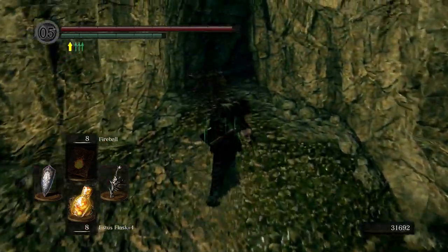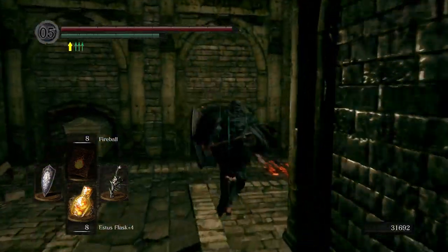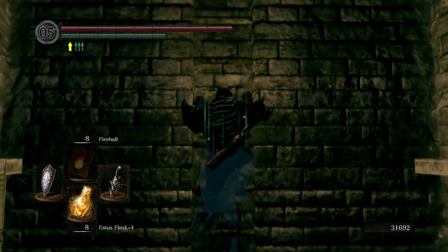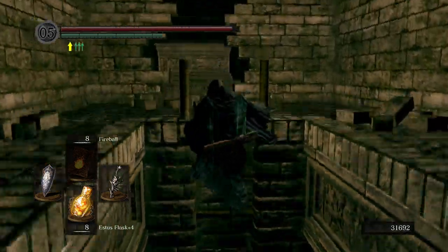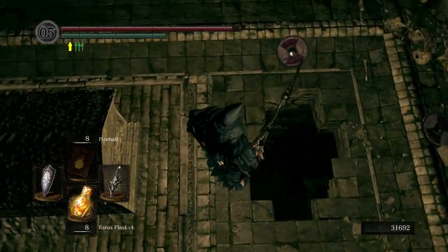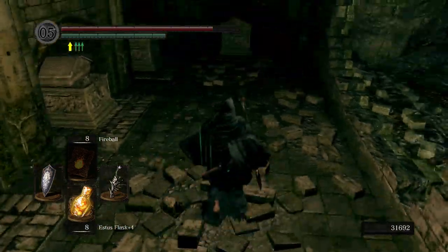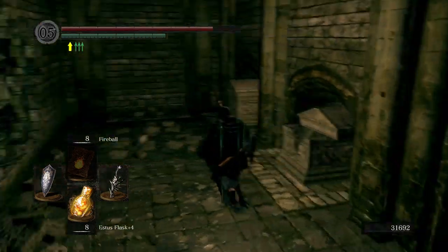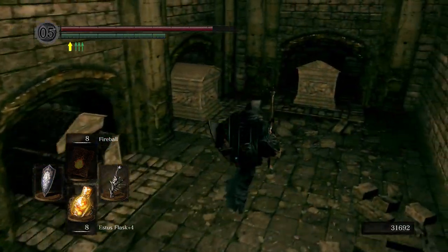Now that we know this area is clear, I do want to try dropping down one of those holes up here. I'm not sure if one or the other is better. I just remember if you fell down originally, you would fall down and all the pinwheels would get you. But now that we've cleared the pinwheel guys away, I am willing to give this a shot. You get a soul of a proud knight. Nothing super special. Really.